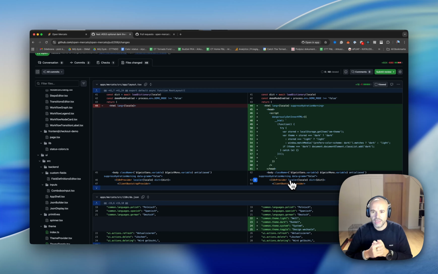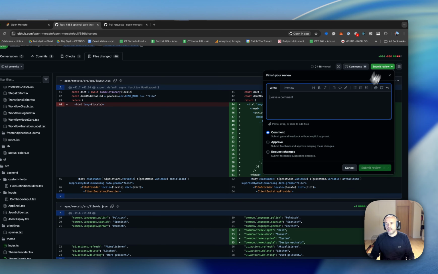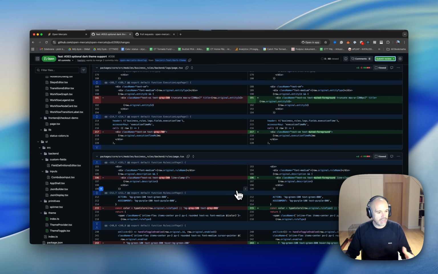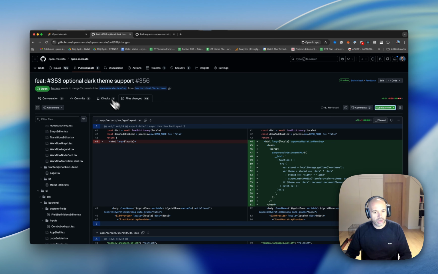Then, after checking in, we simply do the learning curve. We raise the issues with the requested changes, so the developers also learn more about how Open Mercato works. The more core a feature is, probably the more issues are raised from this code review. So this also didn't change.